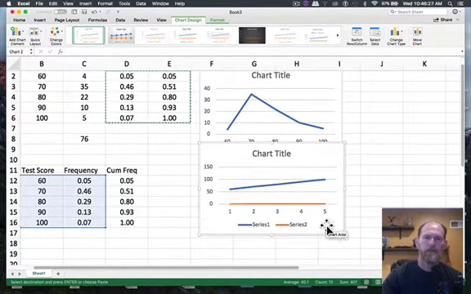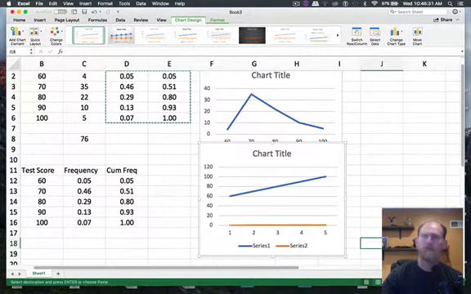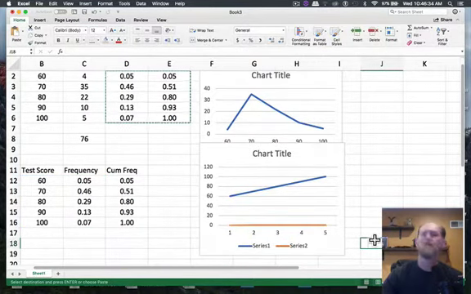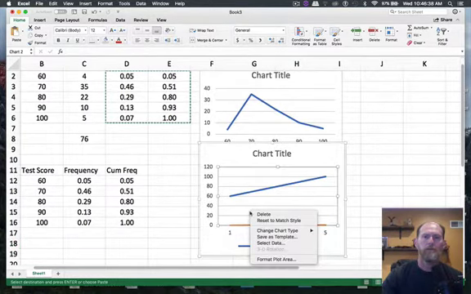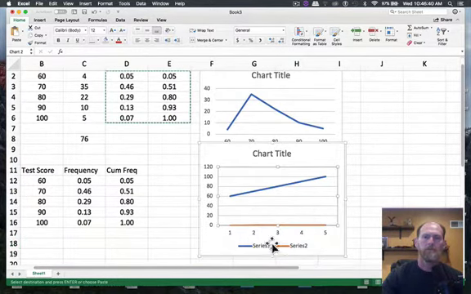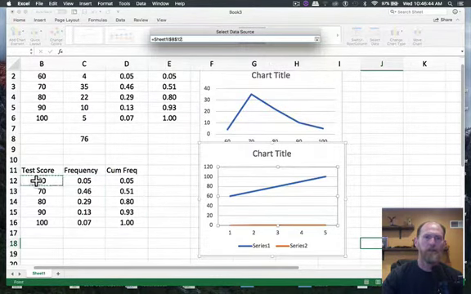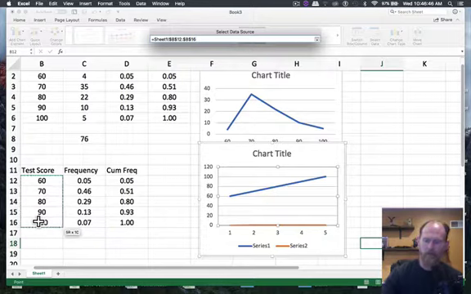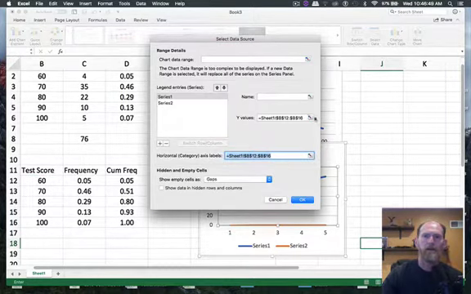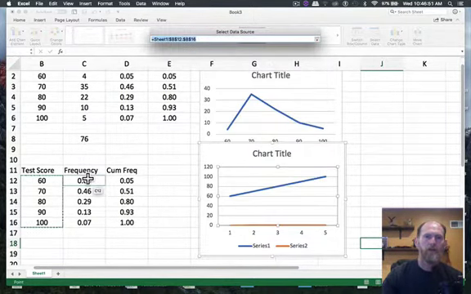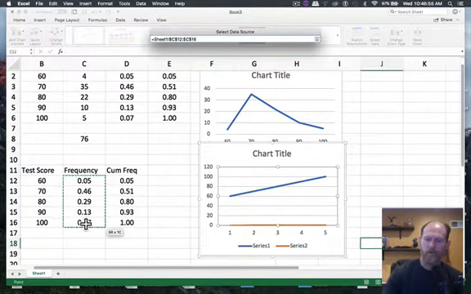Okay, same kind of adjustments. I want these to be my values on the x-axis. I want these to be my values on the y-axis.